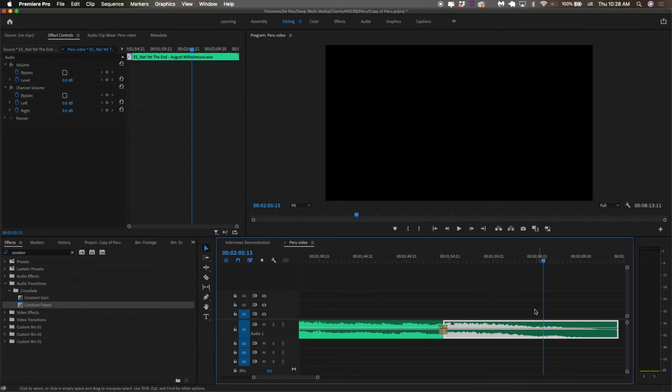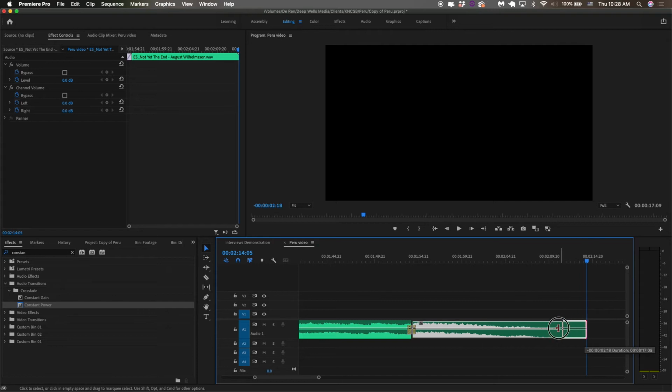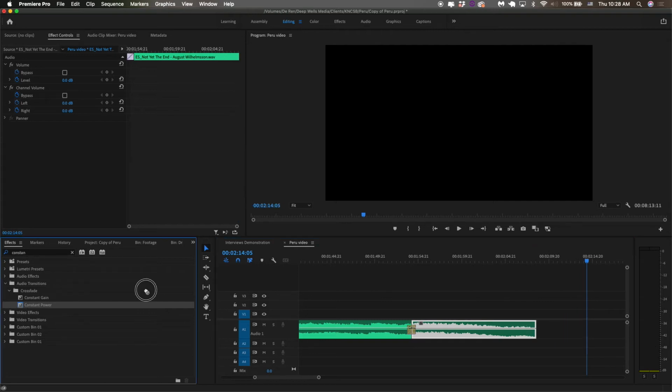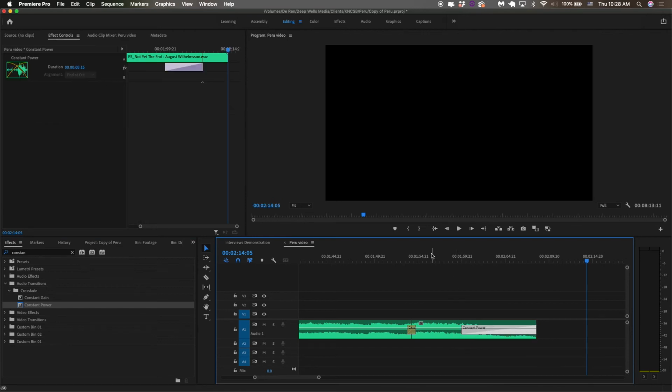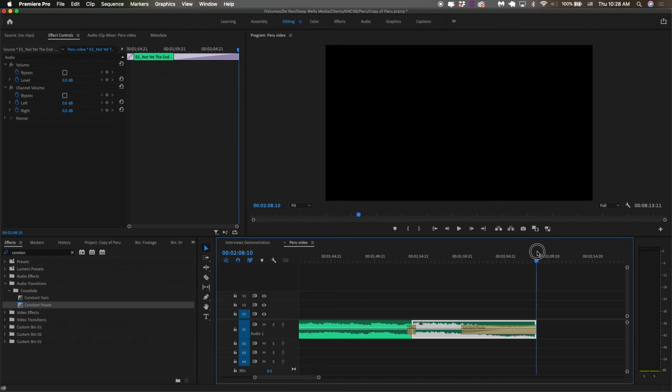Okay, so I think now that we've got this cut here a little bit better, we've cut out a couple chords, and we are going to just clean up the end a little bit because we do have a little bit of a long tail, and 2:14, we can get a little bit better than that. So let's just cut it off a little bit, add another constant power to the end, and then let's just stretch it so that it fades out nicely over these last few seconds. And then now we're down to even 2:08. We could probably even go a little bit shorter.